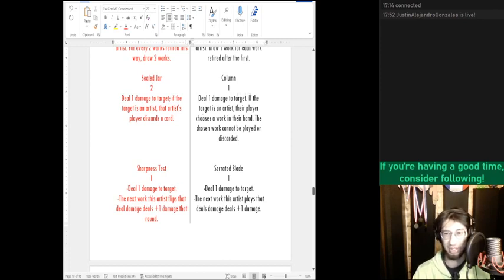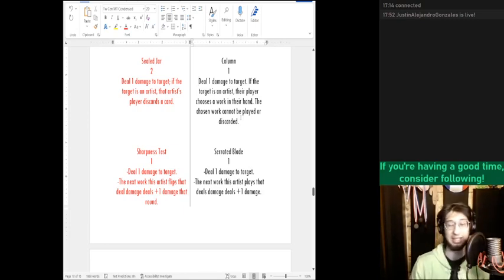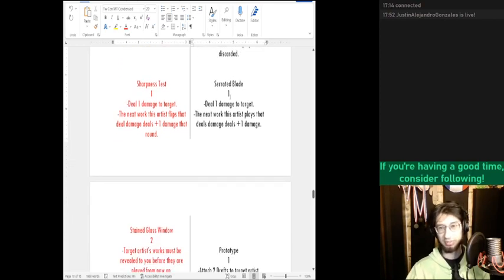You still deal 1 damage to the target. If the target is an artist, their player chooses a work in their hand, and they can't do anything with it. It's basically locked into their hand as long as Column is in play. So you're not forcing them to discard a card, and they can potentially get it back. But Column pairs well with having drafts, or any permanent effect pairs well with having drafts, because you have to get through all the drafts first to get rid of Column. So I think it ties in there thematically, and I think it's just a more interesting effect.